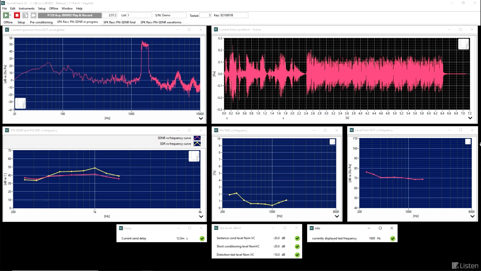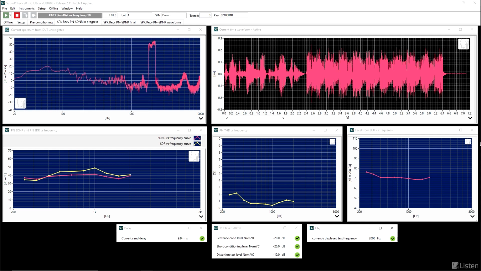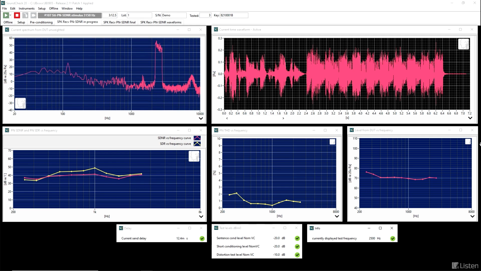In the middle lower graph, distortion is represented by another yellow curve, but this time as percent. That might be a bit more familiar. The distortion measurement based on second, third harmonic is not required by TIA, but it'll help you analyze the device and understand where difficulties come from.